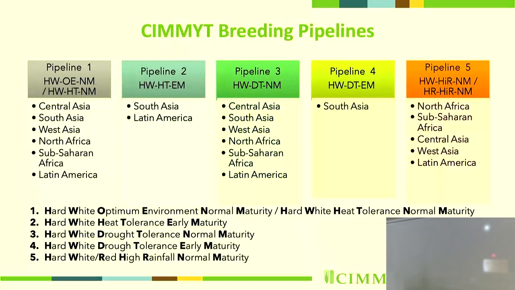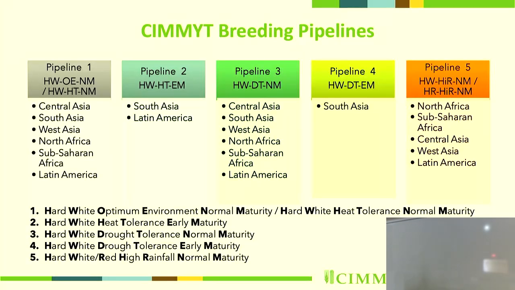I just wanted to show you a bit about the CIMMYT breeding pipelines, how CIMMYT has changed a bit in how it targets its target environments. Earlier, I'm sure a lot of you are familiar with the shuttle breeding that Norman Borlaug started, between Mexico, Obregon, Toluca, and Kenya, Njoro. We have taken a step forward from there. Earlier in that shuttle breeding, Mexico would send the breeding material, the F2, F3 generations, to Njoro, Kenya for selections as well. But now we have split the pipelines to be more effective and efficient.